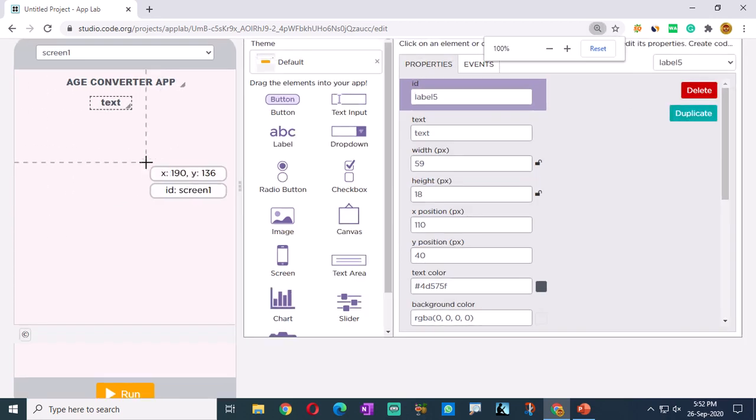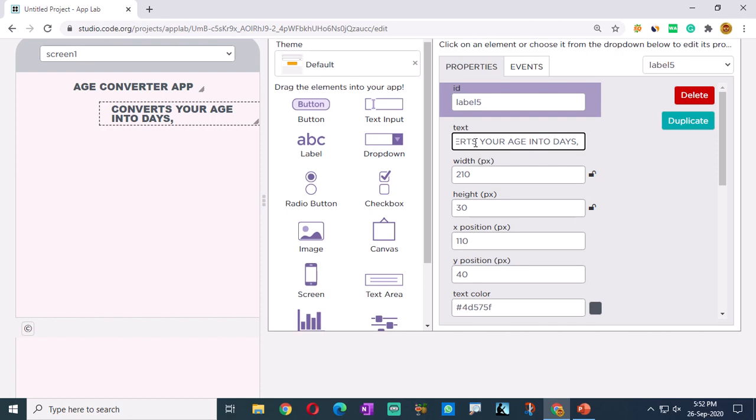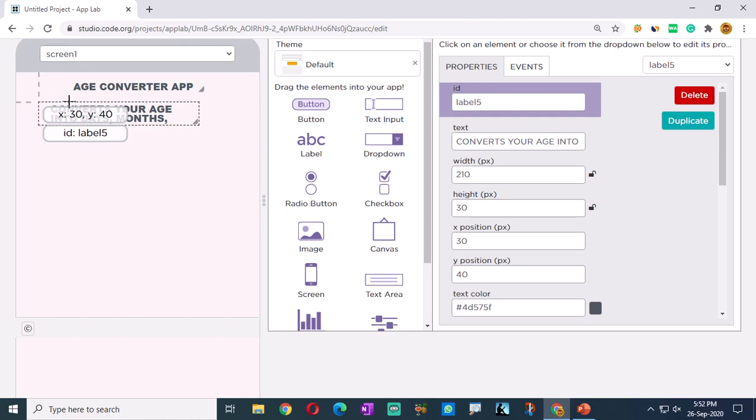Text means it's a label. So what will it do? It converts your age into days, months, weeks.